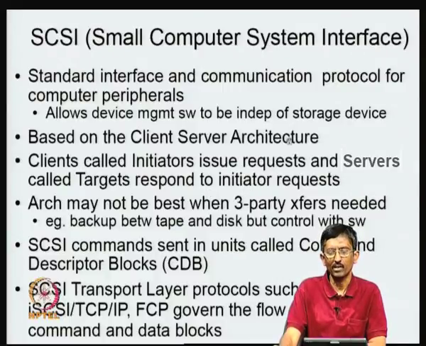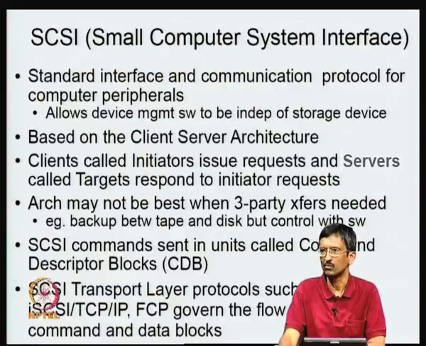Since it is a client server architecture, it turns out that sometimes you need something slightly different from a client server architecture. A good example is, suppose I am doing a backup between tape and disk. Now, these are already two entities, but I want to control these transfers through some other entity. It could be some piece of software. So, now there are three parties involved.